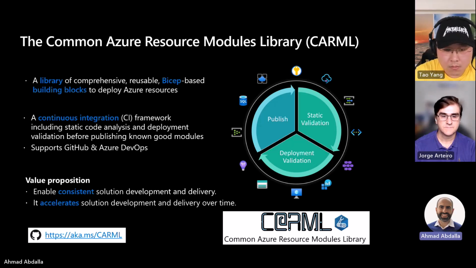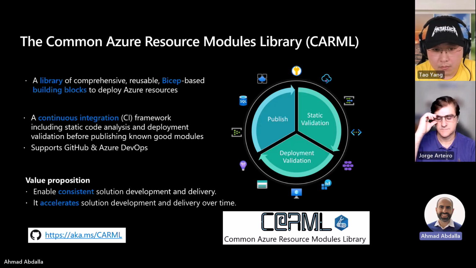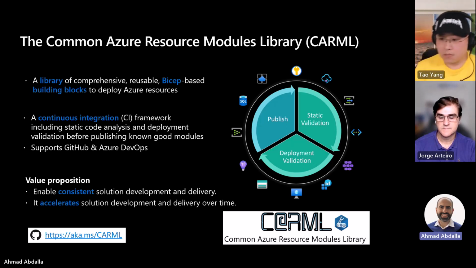One of the key benefits that we aim to provide with CARML is that baseline foundation of building blocks, so customers can quickly grab a couple of modules and start building out their own solutions as fast as possible, without having to spend time building and testing those modules. If you take it out of the CARML main branch, it's guaranteed that it's tested, validated, and works with all its parameter combinations.